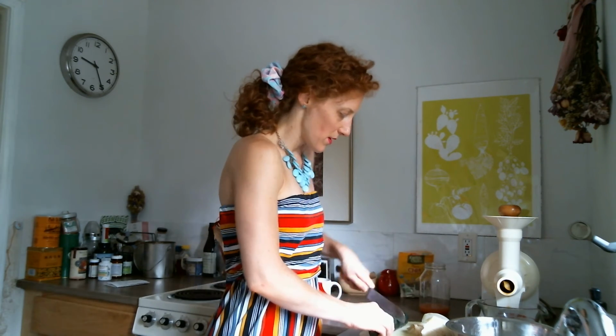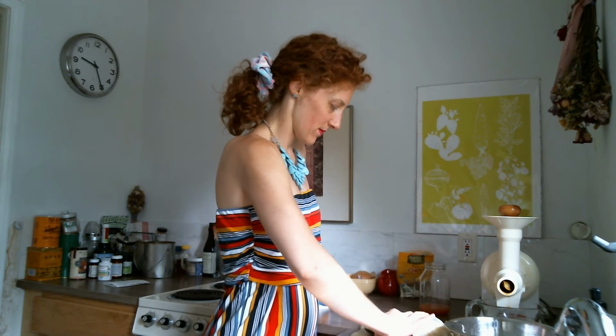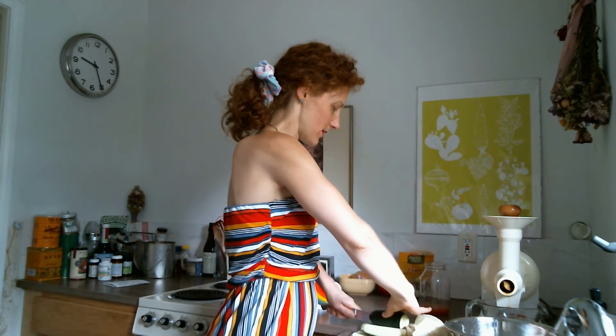Okay. I might have to cut those a little bit smaller in a second. We'll see how they do through the juicer. Now we're just cutting up the cucumber into little strips.